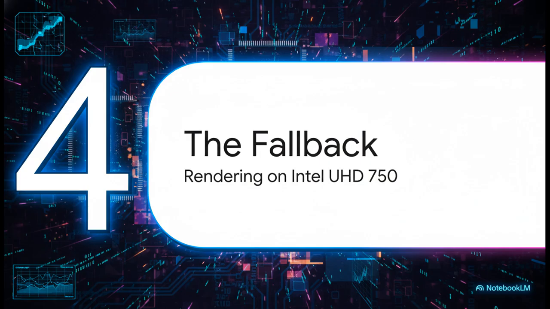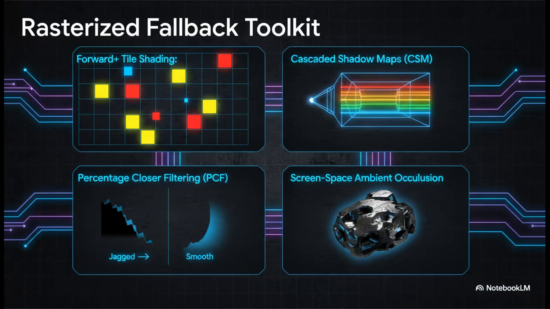This is a whole suite of really clever rasterization techniques, all specifically designed to run efficiently on hardware just like an Intel UHD 750 integrated GPU. This isn't just one trick. It's a whole toolkit of proven methods all working together in concert. You've got Forward Plus, which uses the CPU to sort lights into screen tiles ahead of time, keeping the GPU's workload nice and light. Instead of ray tracing for shadows, it uses Cascaded Shadow Maps, 4 different maps that give you incredible detail up close while staying efficient far away. And finally, you have techniques like PCF filtering and SSAO to add that final layer of polish needed to get close to that high-end look.